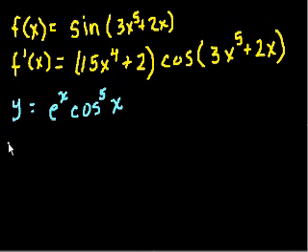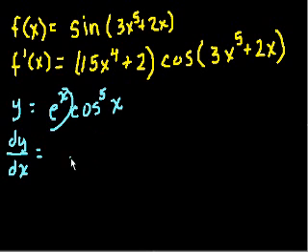So let's see. We want to figure out dy dx. We want to figure out the rate at which y changes relative to x, or the derivative. Apply the derivative to both sides. Well, we're going to have to use the chain and the product rules. So first, we take the derivative of this first term. And once again, we learned in the last presentation one of the most amazing facts in the universe, that the derivative of e to the x is e to the x. That blows my mind. Once again, I've taken the derivative, and it's the same expression. Amazing. And then I multiply it times the second expression, cosine to the fifth of x.